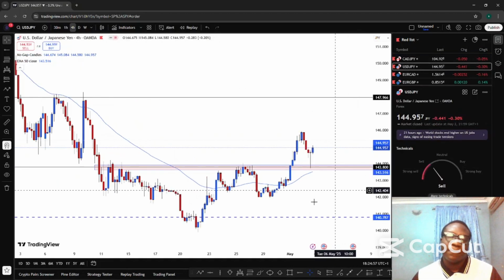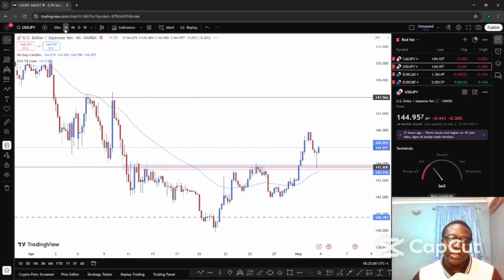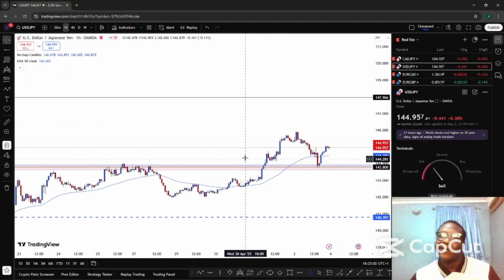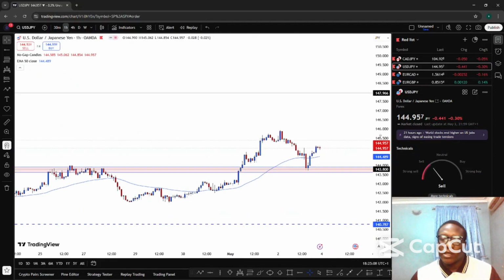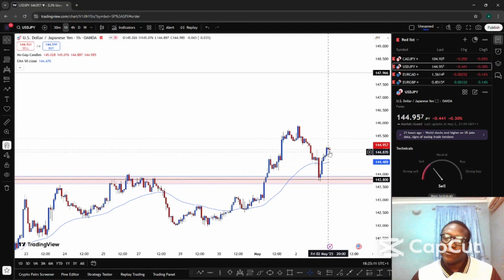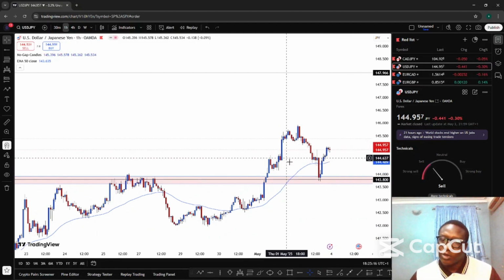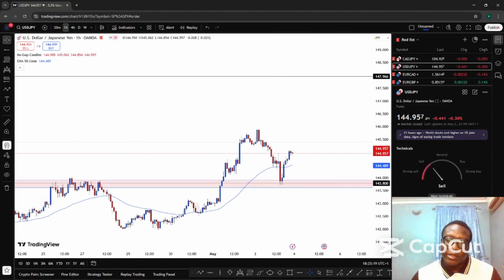USDJPY, we're currently at our area of interest. Basically, we're just waiting for the lower time frame to give us an extra confirmation, or let's say a better entry into the market. As you can see, this happened on Friday, the ending of the trading week, which is not sensible to take any trades. So what I'll be expecting is for the market to give me a retracement into any of these areas, or down here, or back to our area of interest for me to then take the trade to the upside.